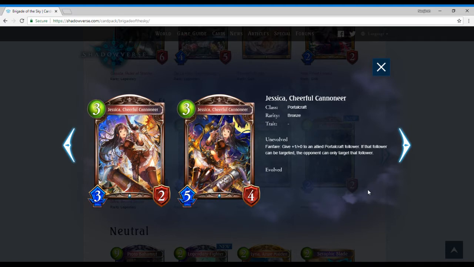Next card, Jessica, Trueful Cannoneer. Jessica is a 3-mana 3/2, evolves into a 5/4. Fanfare: give +1/+0 to an allied Portalcraft follower. If that follower can be targeted, your opponent can only target that follower. So essentially you pick a Portalcraft follower and basically turn that card into Lloyd the Android.